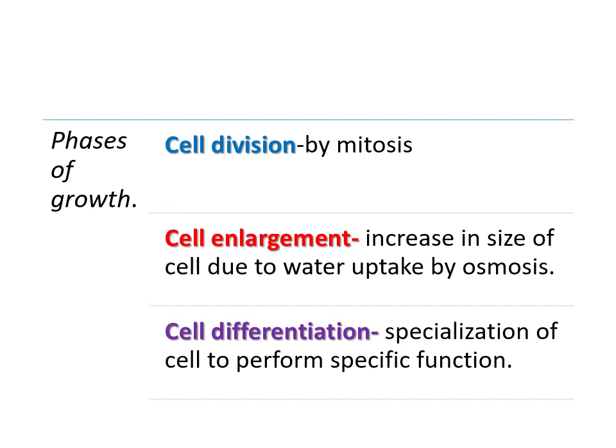The final process of growth is cell differentiation — the specialization of a cell to perform specific functions. After the cells have divided, they form similar cells. Those similar cells are going to differentiate to form unique cells that perform specific functions. For example, all cells initially were similar, but as time goes on, cells differentiate to form sperm cells, heart cells, and other cells in the body. This process of cell differentiation is the specialization of cells to perform specific functions. Thank you — this is the end of our lecture today. We will proceed with another lecture on the factors affecting growth and the process of mitosis and the cell cycle.